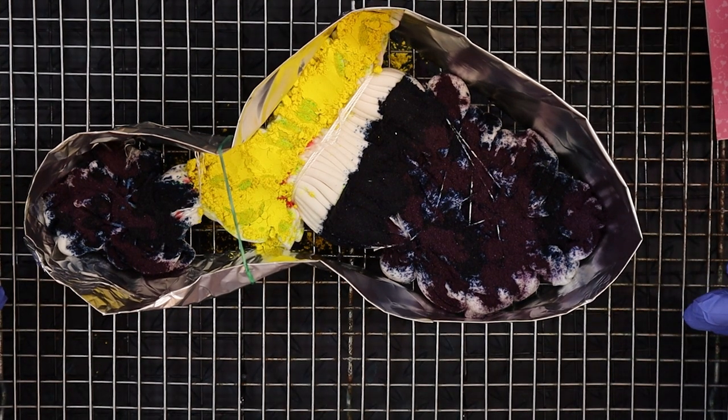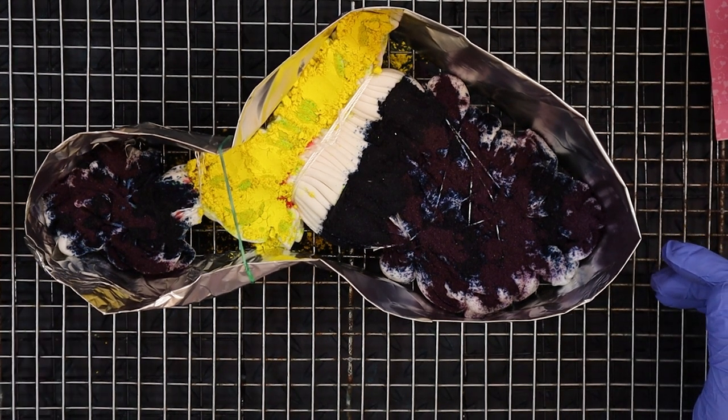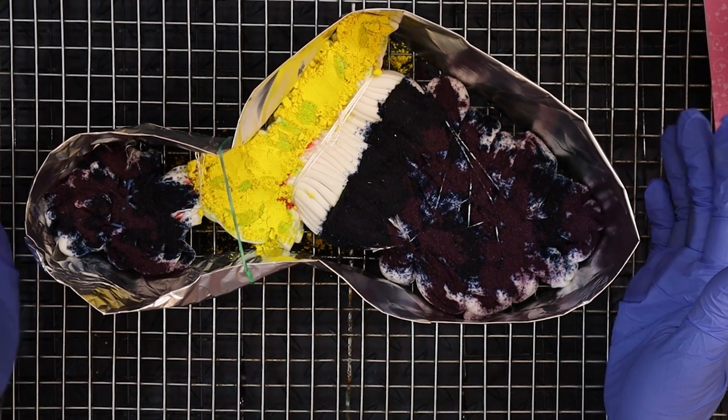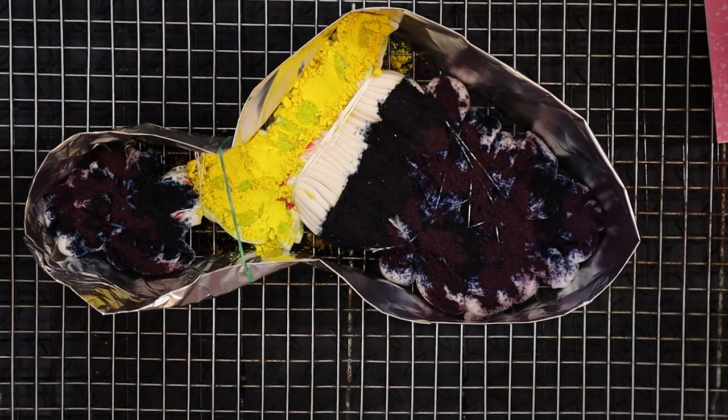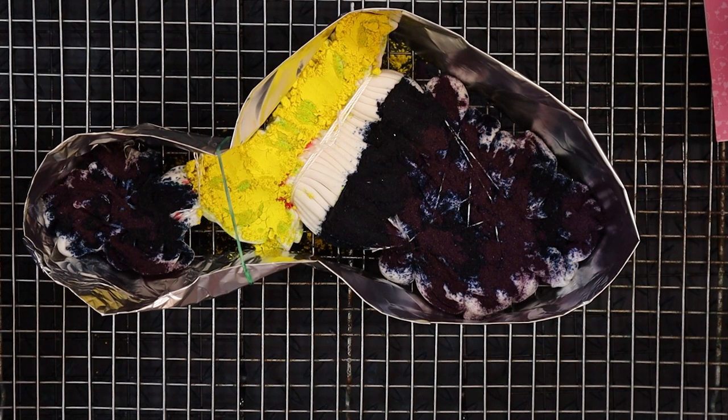I feel like I get nervous that it'll get ruined somehow, but I was always told never use fabric softener on this kind of stuff. So I don't know if anybody else has ever had a problem with it, but I like to play it safe sometimes. Sometimes I don't. So we're going to throw the ice on and then make sure you let it sit for 24 hours.